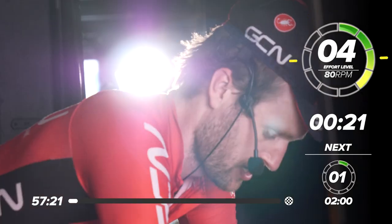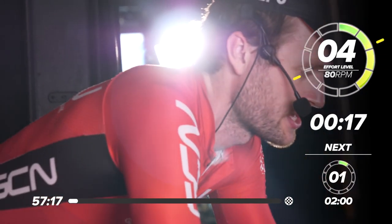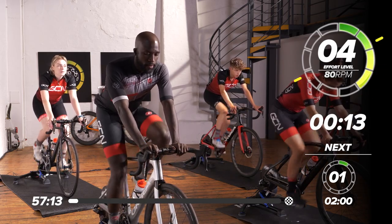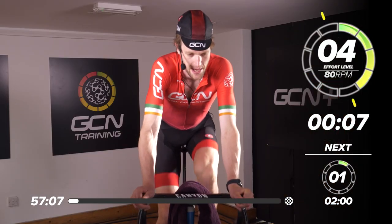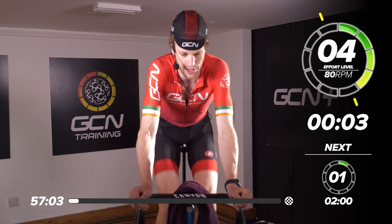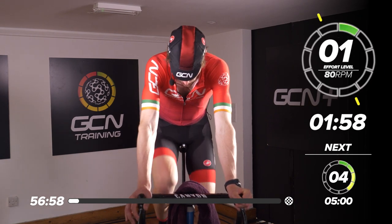Seconds to go. Should be starting to settle into a bit of a rhythm now. Know what you need to do for the session, know what you need to push to get the most out of your body. 5 seconds to go, and then we can knock it down a bit. Start to recover from this warm-up. Okay, now knock it down a bit.